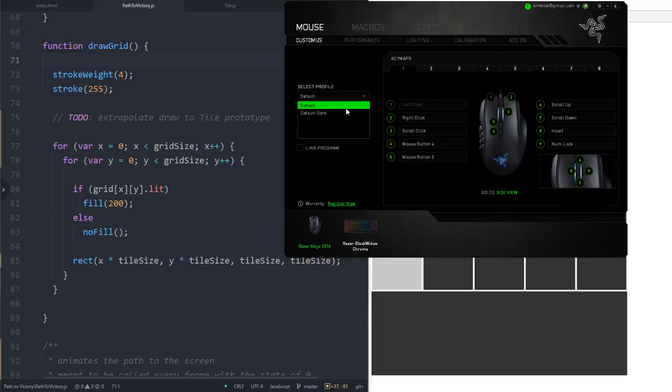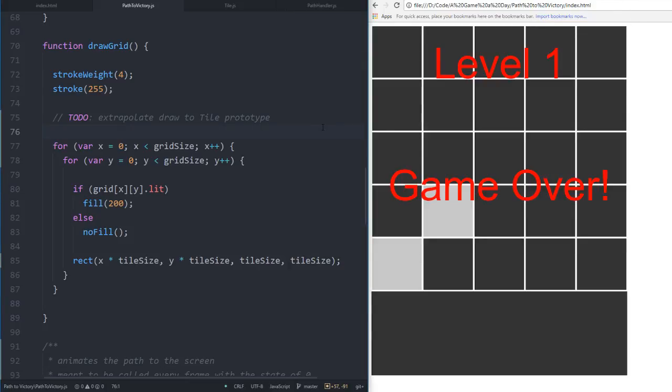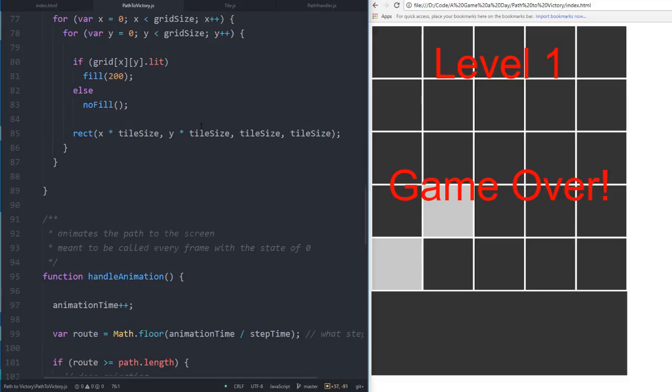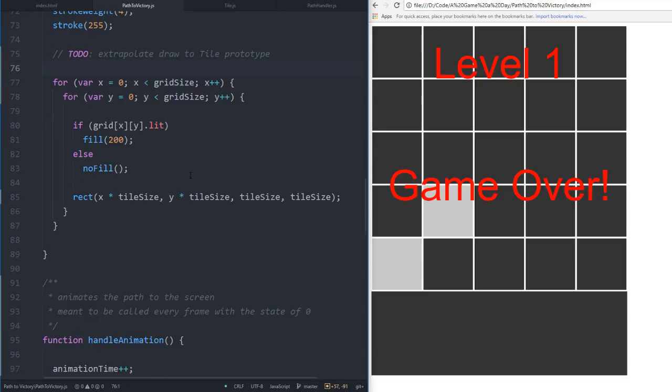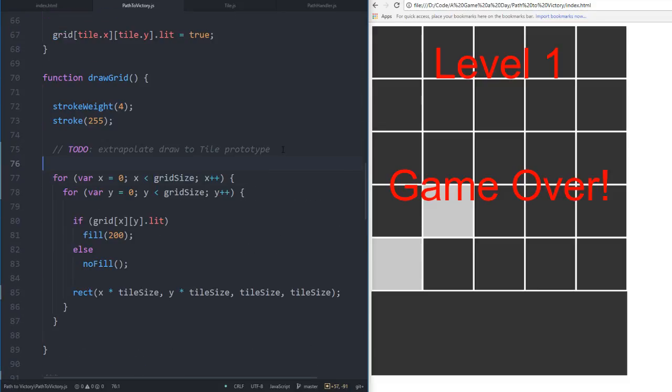Allows you to create macros. I used to have, for building in Minecraft, this button mapped to spam left click, so I could break blocks real quickly. Not for hacking or anything. No, I'm joking.